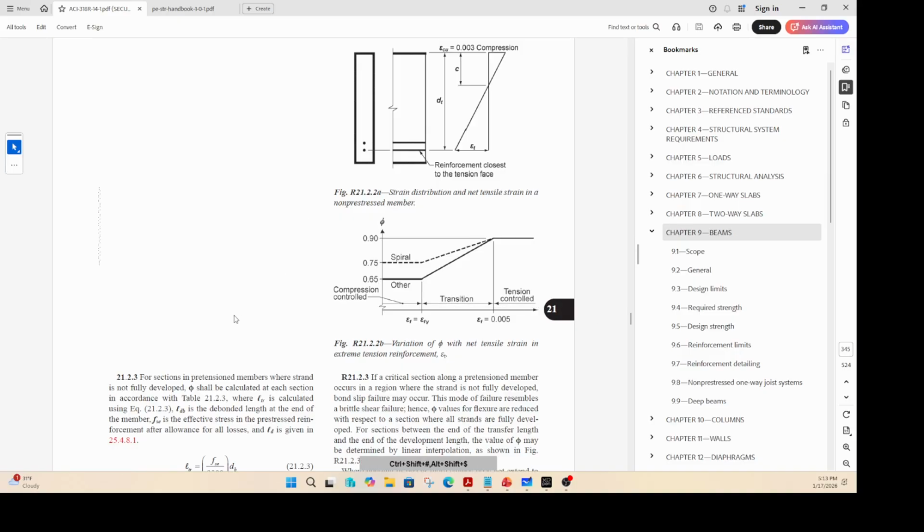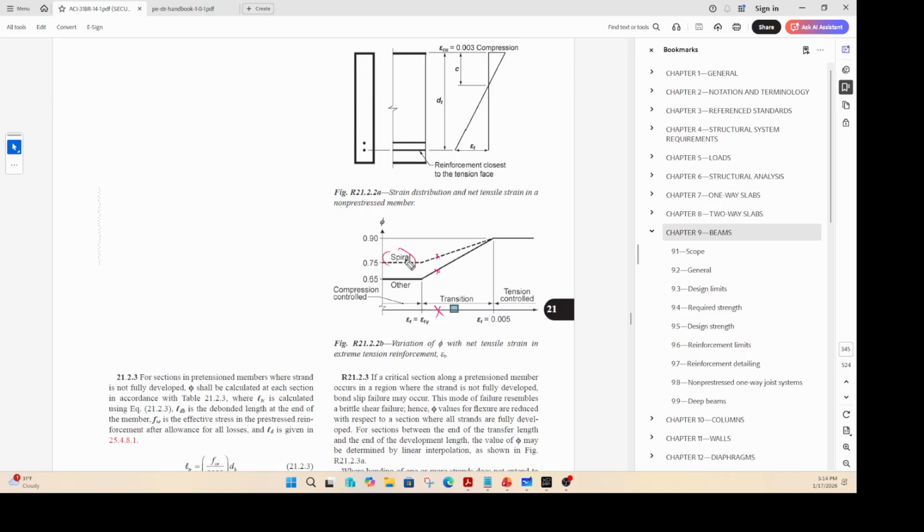Okay, now you can pick a phi factor if you know the strain in your steel, if you know the exact value. If your strain value falls here, then you will have to pick a phi factor based on that envelope there. But if you have spiral reinforcement, you will go a little further and pick up your phi factor. If your strain falls here, we'll see how to calculate strain and all that, but it's pretty straightforward, you either pick from here or pick from here depending upon the reinforcement.